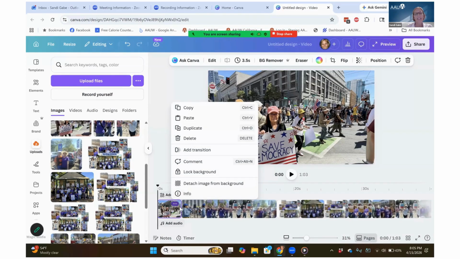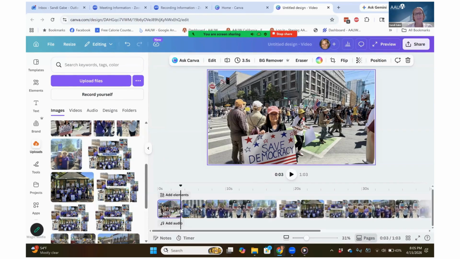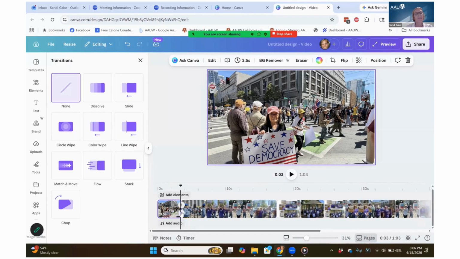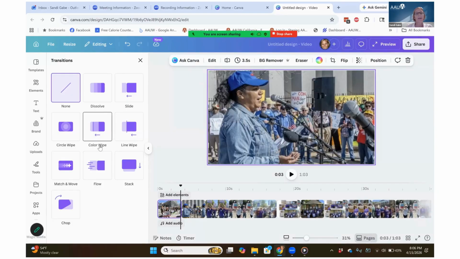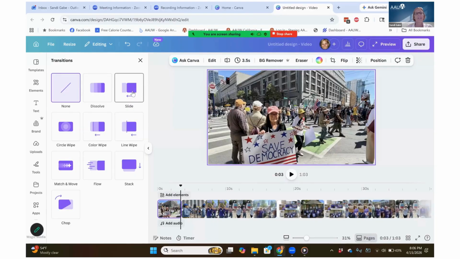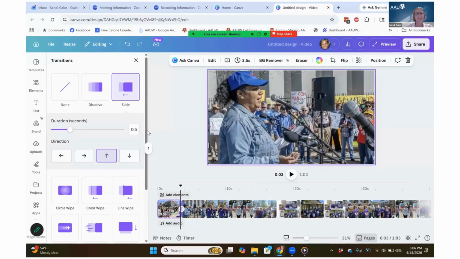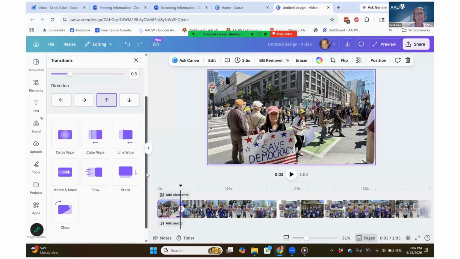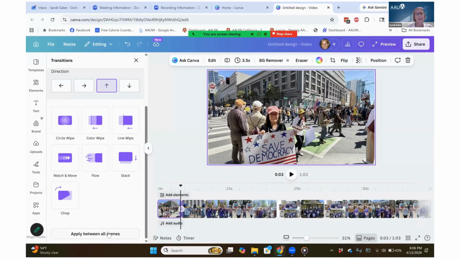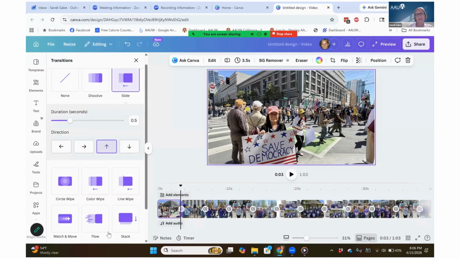And then let's say that I want to do a transition between these. Let's see which one. Yeah, that's too subtle. Let's do slide. Then it asks me how long I want it to be and which direction I want it to go. I'm going to do up, just so that it's a little bit more dramatic, and I'm going to say apply between all scenes.